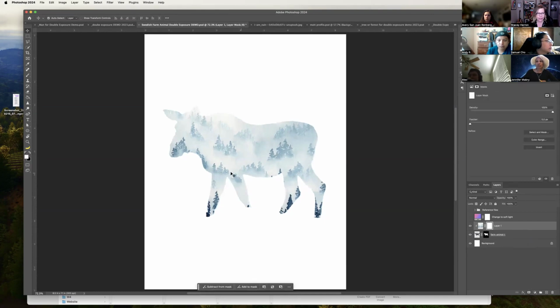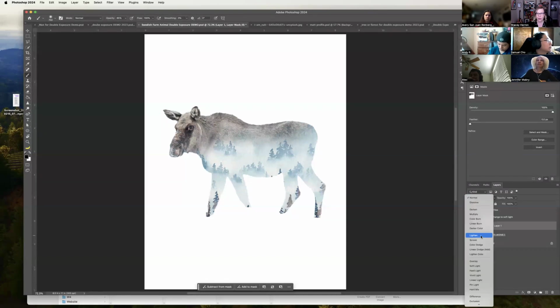And then we can pop a layer mask on it, flip our background color to black, flip, thank you, square bracket up. And I'm going to take my opacity to like 65 and bring back the features of his face. Leave the rest to the blending mode of lighten or screen. I think screen looks great.